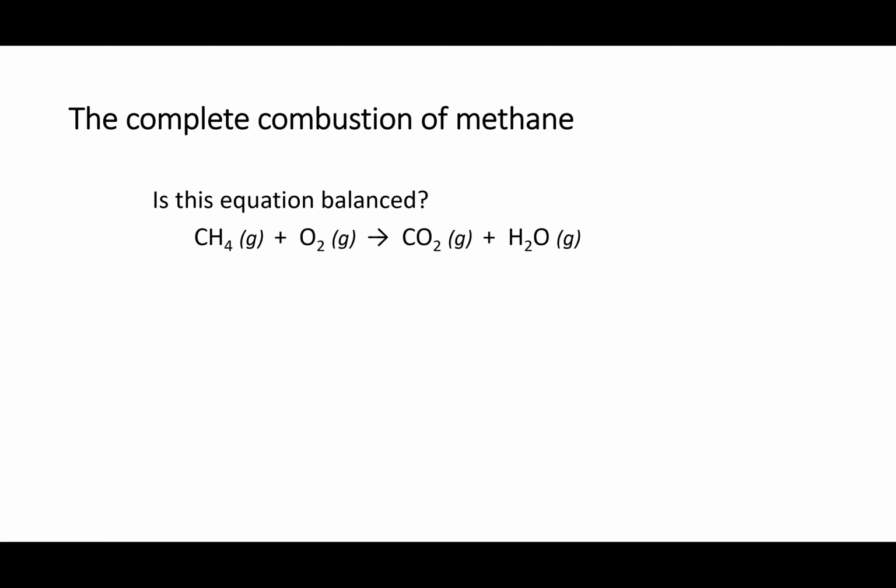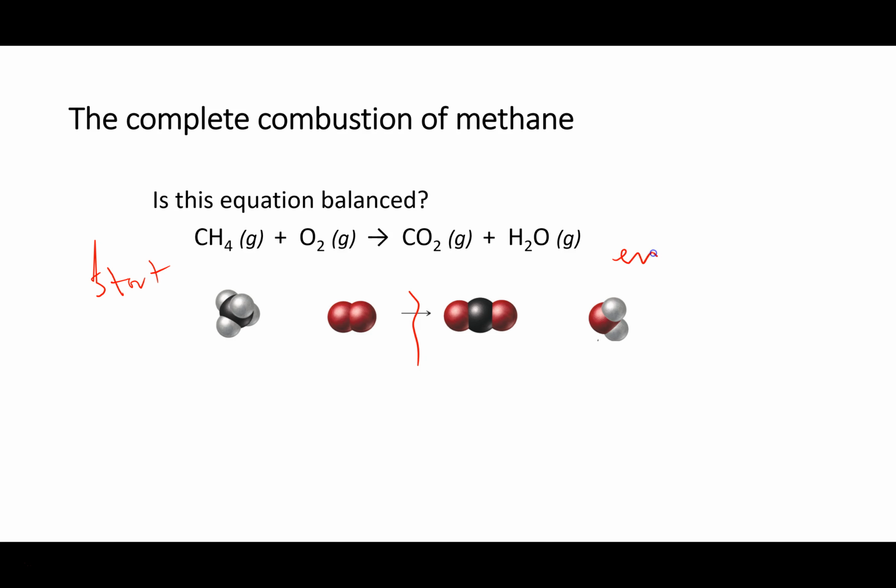And then the stuff that's produced on the right are what we call the products. We talked about balancing, and actually that's kind of where I left off last Friday, and I want to pick up today. So we can check to see if it's balanced by looking at the atoms of each type of element on both sides of the reaction arrow. Sometimes I call the reaction arrow like a brick wall. Okay, so this is what we start with, and this is what we end with.